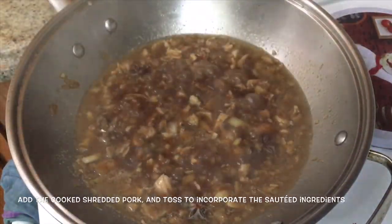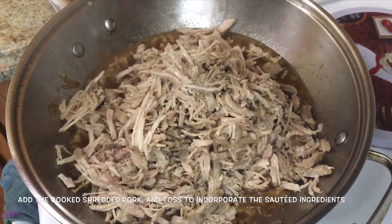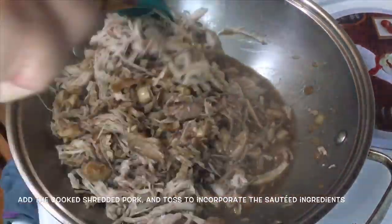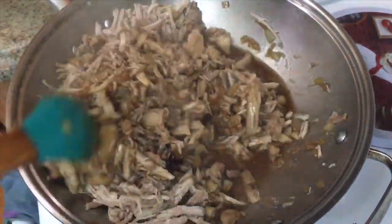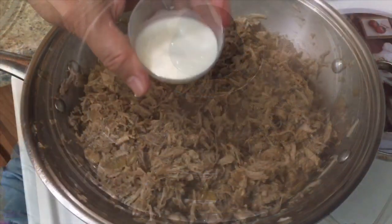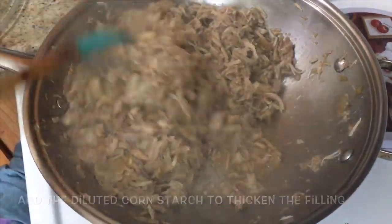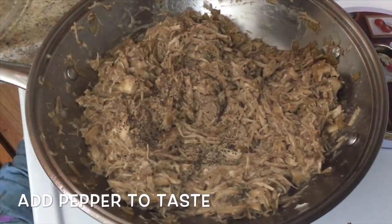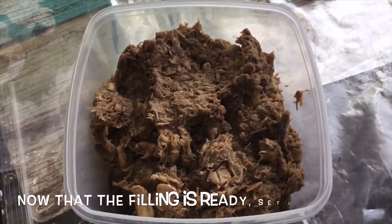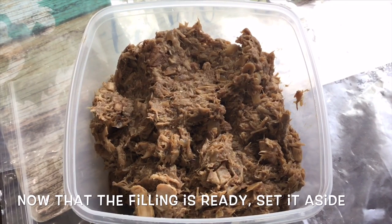Then add the shredded pork and mix it or stir it until it is well incorporated. Cover and let it simmer for a couple of minutes, then add the diluted cornstarch to thicken the filling. Add the pepper, stir, and it's done. Now that the filling is ready, set it aside and let it cool.